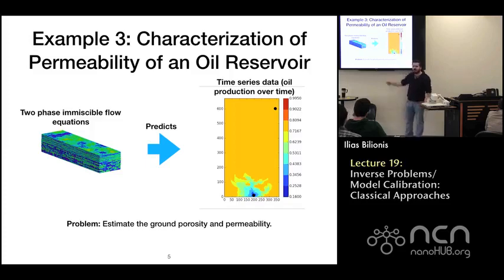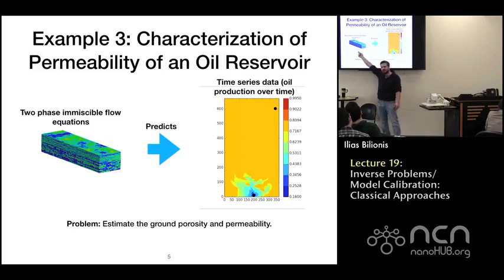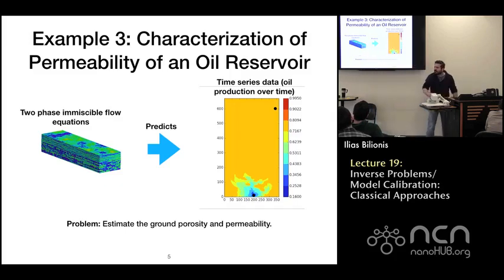You know the rate with which you are taking oil out of the well, and also you know the pressure there. Okay? And from these measurements, as a time series over a year, you want to go back and figure out the ground permeability. And how does the ground permeability connect with what you measure here? You need to describe the two-phase flow inside the oil reservoir, oil basically competing with water for a place in the well. Which is not really fluid dynamics, it's a simpler equation than Navier-Stokes, but it's still computationally expensive.